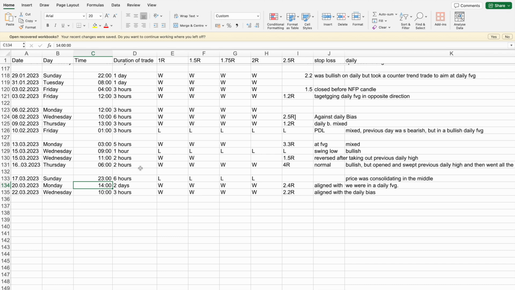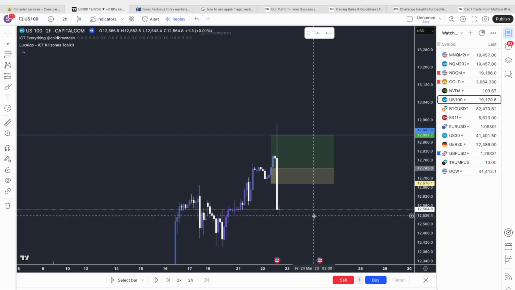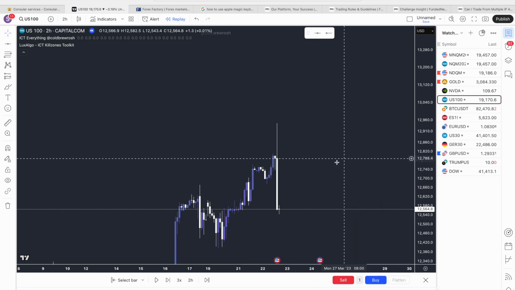So I'm very curious to test out how this works in the first week of April, when there's a lot of red folder news. But the other thing is, I think in the first week of April there's usually Easter and stuff like that, so markets are kind of dead during that time. But let's see how it goes.